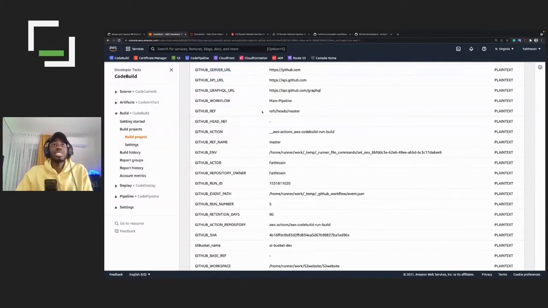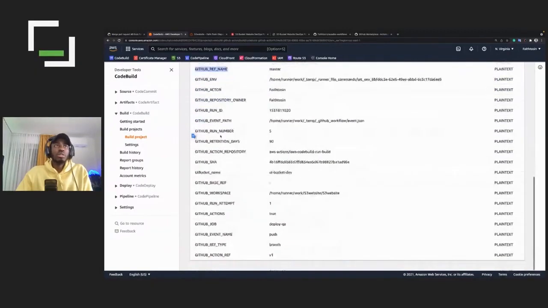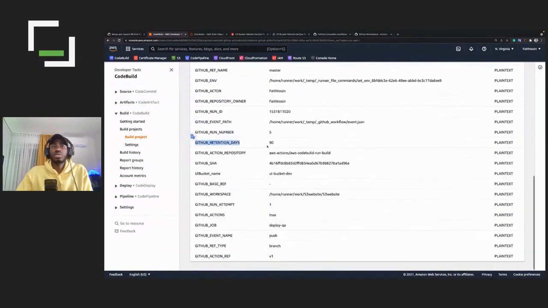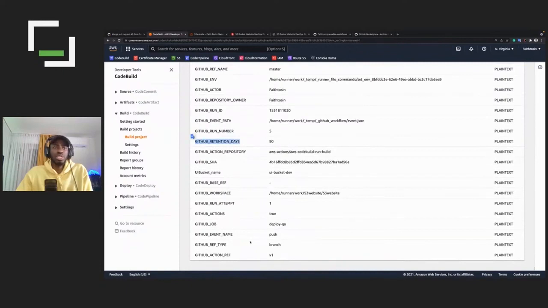So you can use these environment variables in your own workflow or in your own CodeBuild buildspec. You can see even the person that triggered this, Fitosin, which is my username, the branch or ref name, the run number, the retention, and the run attempt.